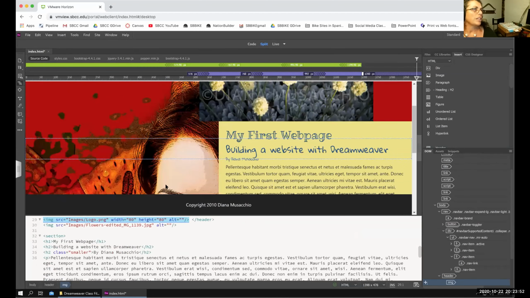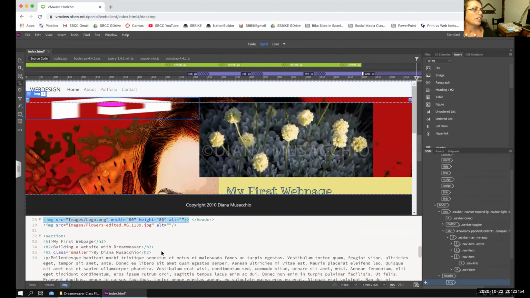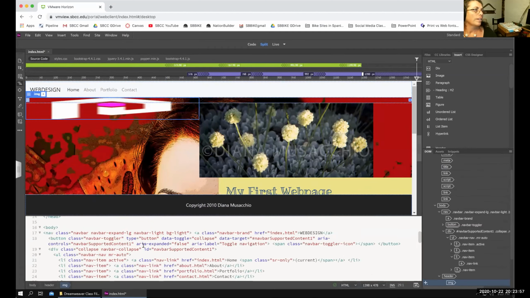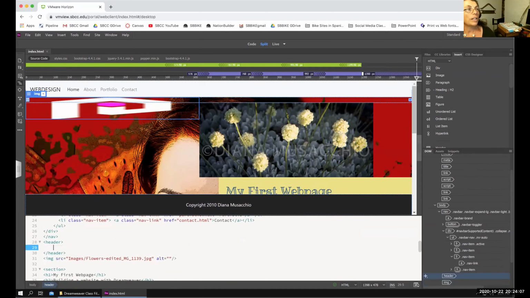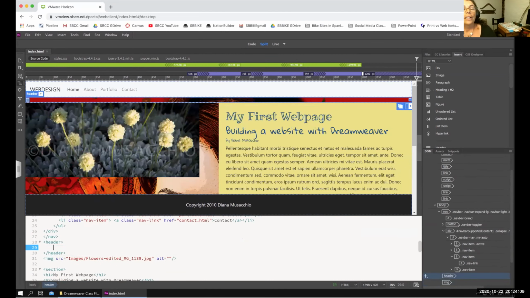Oh, this is the wrong one. This is the PNG one. I wanted to show you the SVG. Okay, well, so much for showing you that really quickly. I wanted the SVG instead of the PNG. PNG is the one that you guys don't have. If you go into the files that you first downloaded under sample files, you do have the logo in there. Okay. Let me help you get to this place.